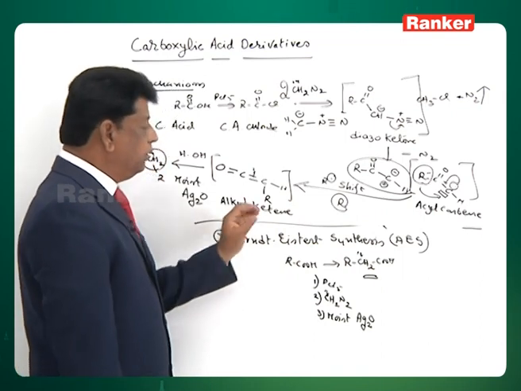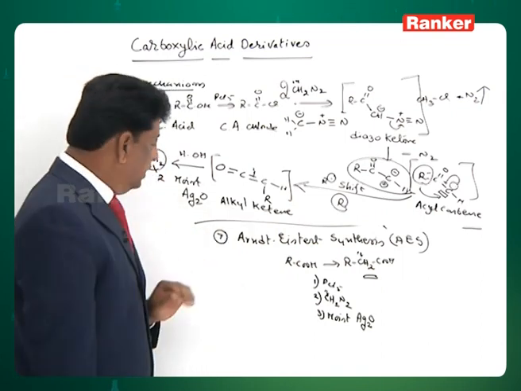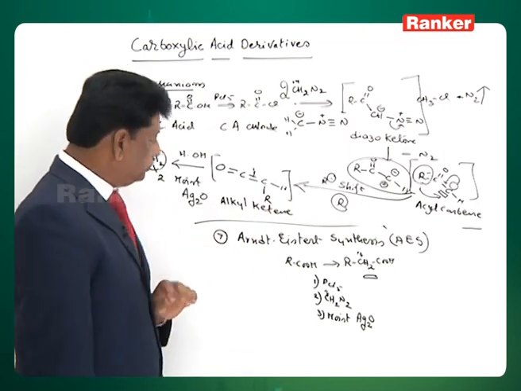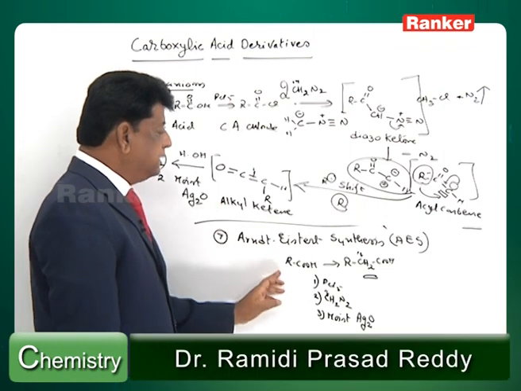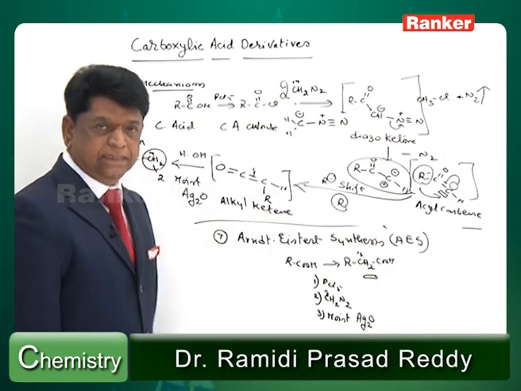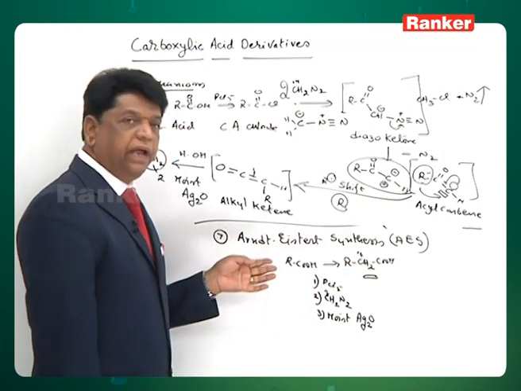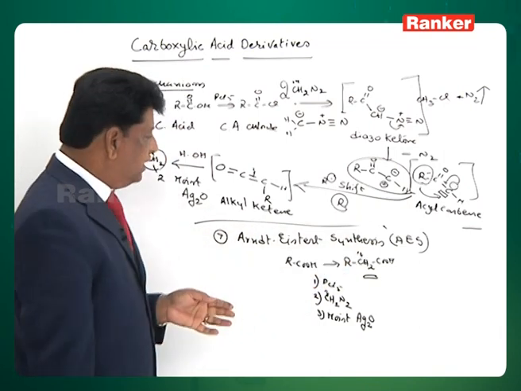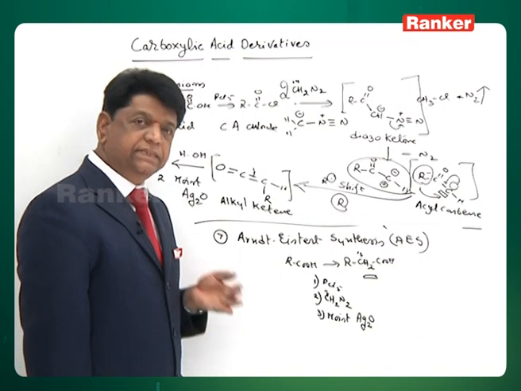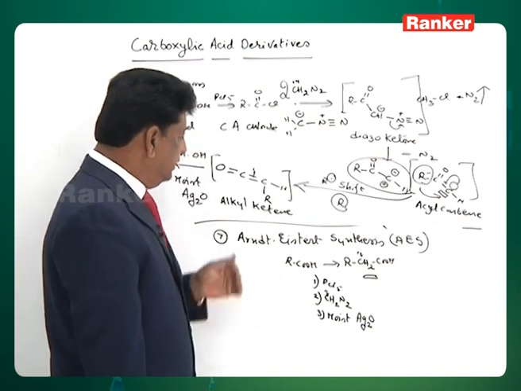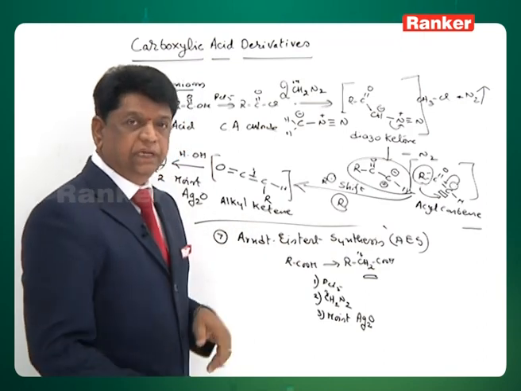So, this particular type of synthesis is known as what? Arndt-Eistert synthesis. In this reaction, a smaller acid becomes a bigger acid. There is another reaction, from a bigger acid to a lower acid also. But instead of acids, generally we use esters in that reaction. So, let us see that particular type of conversion in the esters chapter.